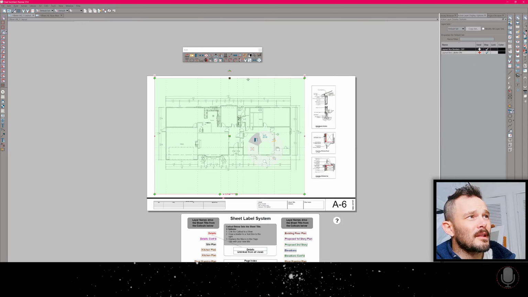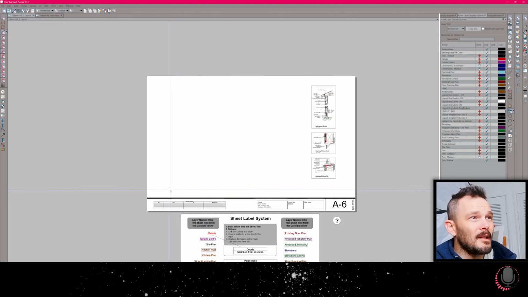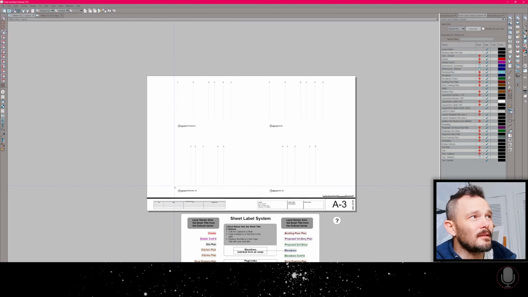Copy this, and then I can change this to that second floor, and it's going to add second story to the title and call it floor plan in the label. This template is made so that you don't have to do any annotations with labels. Hopefully, you never run into an instance where you might need to. So let's get back in and take a look again.